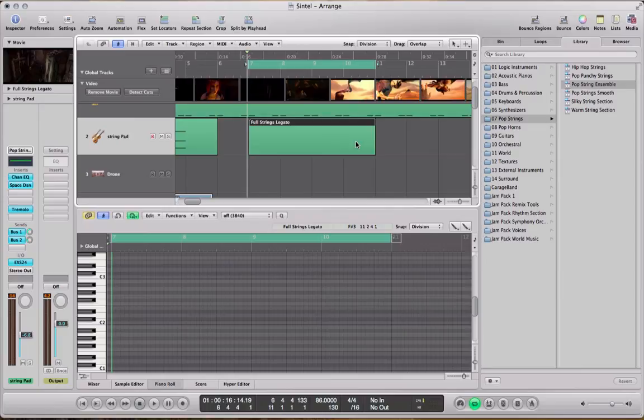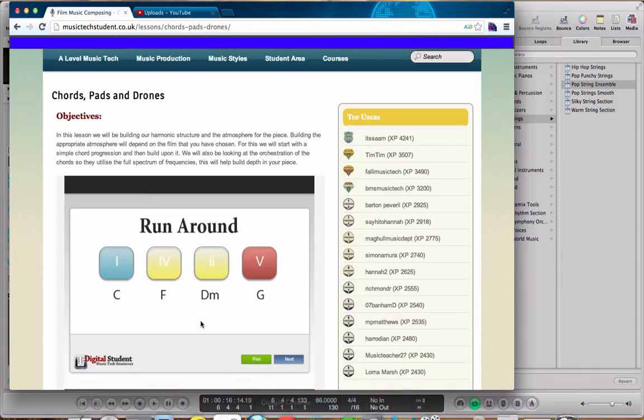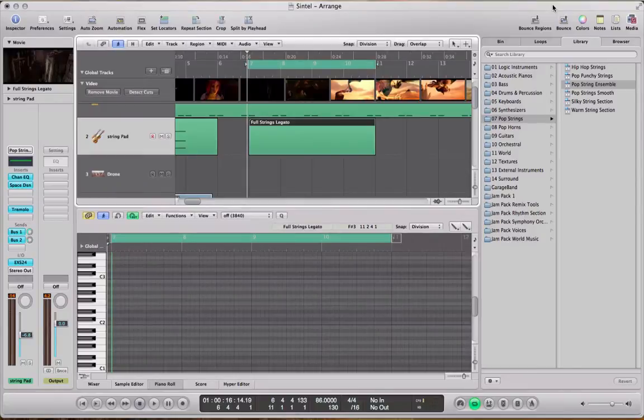So let's do this. The chord progression I've chosen is very similar to this runaround pattern, but I've mixed and matched it. I haven't kept it the same. So for this particular section, I've dropped the G, and I've gone D minor as my starting chord, F, C, and then back to D minor. And later on, I'll move on to G, and I'll move on to F, and I'll do some other bits and pieces. But it's a really good starting point.